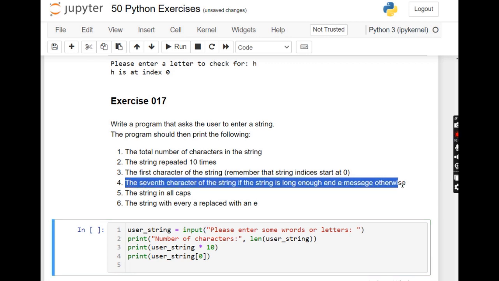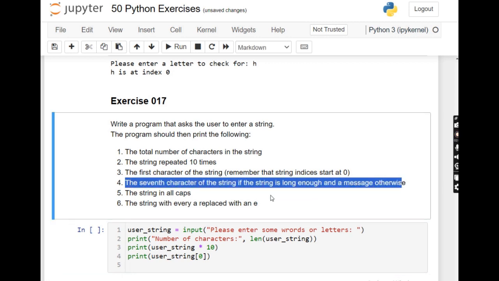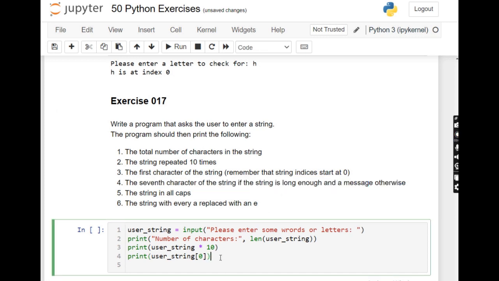The 7th character of the string, if the string is long enough, and a message otherwise. Okay, so if it's long enough means if len user string is greater than or equal to 7, then print user string. The 7th character means index 6.